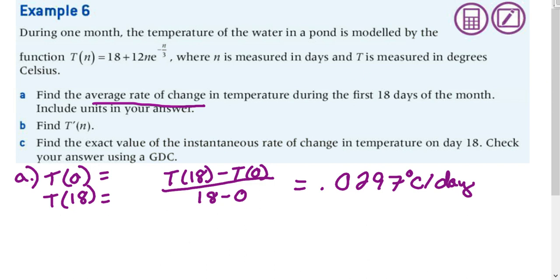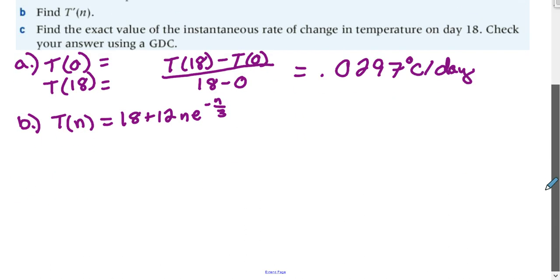Okay, B then says find the derivative. So when we take the derivative, and I'm just going to write it here because I have to slide down. So just bear with me for a second. So when I take the derivative of that function, what is going to happen here? I forgot the name, but the multiplied one. The product rule. Yeah. This is the product rule because there's a function here and this is a function as well. So you have to do the product rule with this piece when you take the derivative of T of n. So take a moment and go ahead and calculate the derivative for T of n.